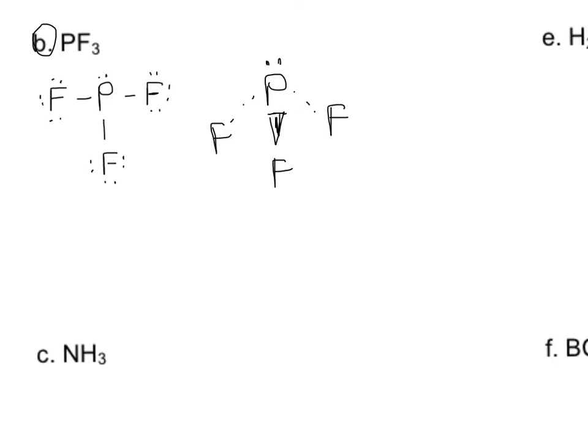So fluorine on the table of electronegativity is 4.0, so each of your fluorines gets a little 4.0. Phosphorus on the periodic table is 2.1. And then you have to subtract those two numbers. If the number is between 0.5 and 2, then the bond is polar. So 2.1 minus 4 is 1.9, so that is a polar bond.